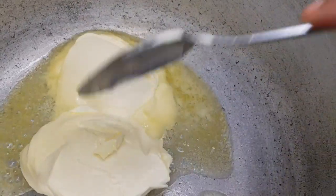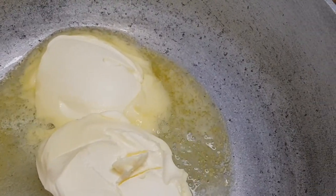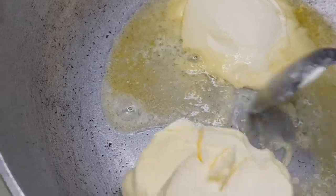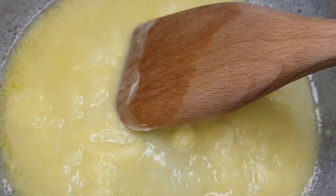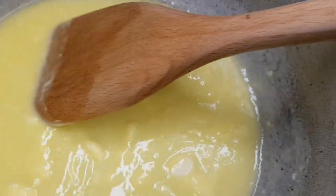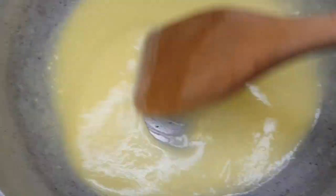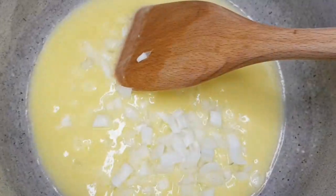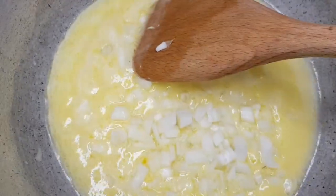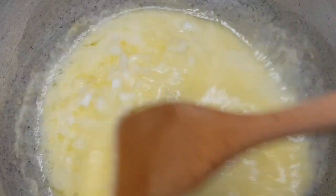Now it's time to make the sauce, and I'm actually using 4 ounces of butter, or it can be 1 stick or half cup or 113 grams of butter. I don't know what your measurement is. I'm going to allow that to melt. I add my chopped onion and chopped garlic to my melted butter, and I'm going to allow it to cook until it's transparent.